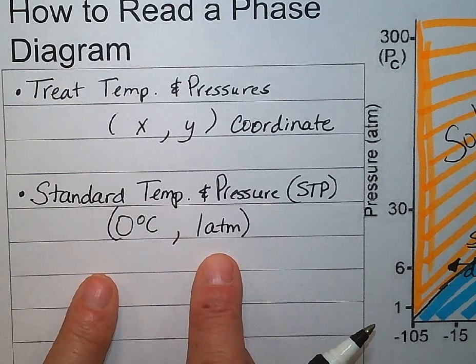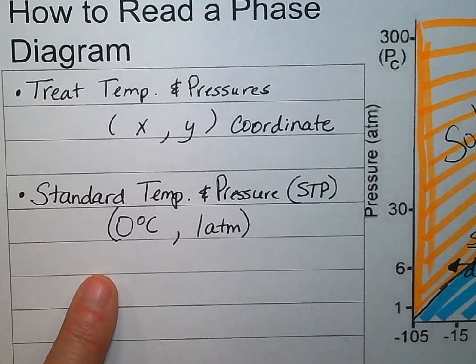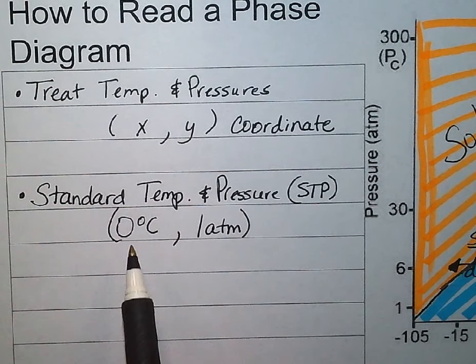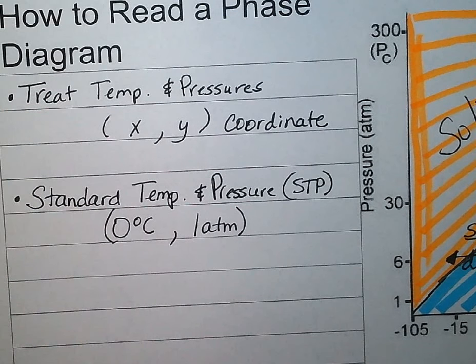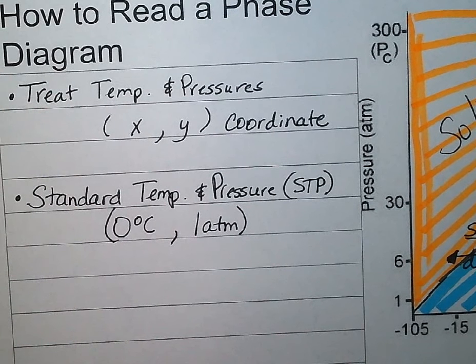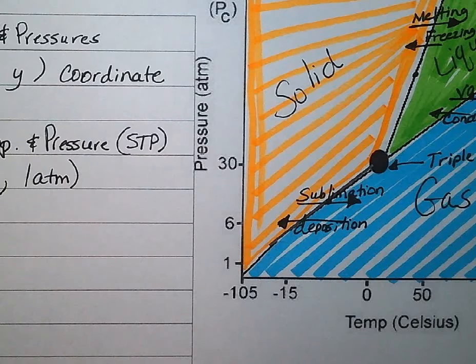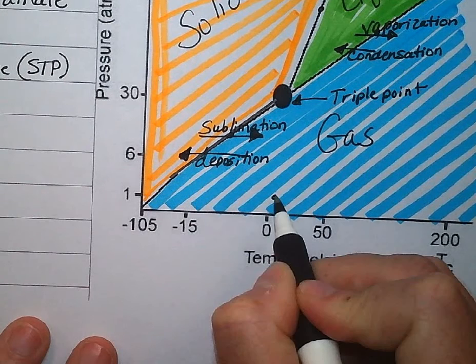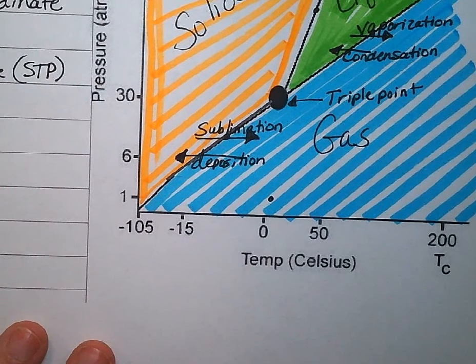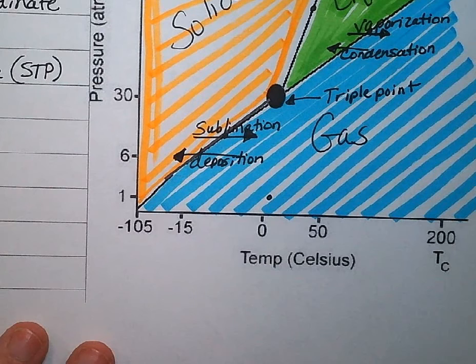But these are standard temperature and pressure, 0 degrees Celsius and 1 atmosphere pressure. So over here, if I were to ask you on our graph, look at 0 and 1. What is this phase of matter, of this substance, at standard temperature and pressure? Look over here at the graph. 0 degrees Celsius, 1 atmosphere of pressure. It's in a gas phase. That's it. It's in a gas phase at standard temperature and pressure. That's exactly right. All right.